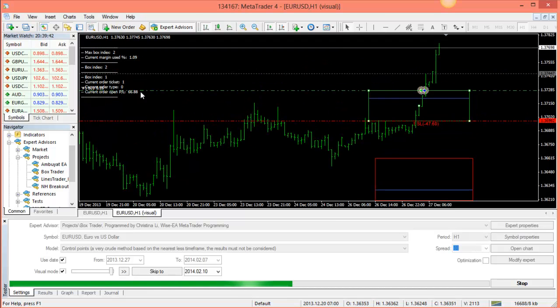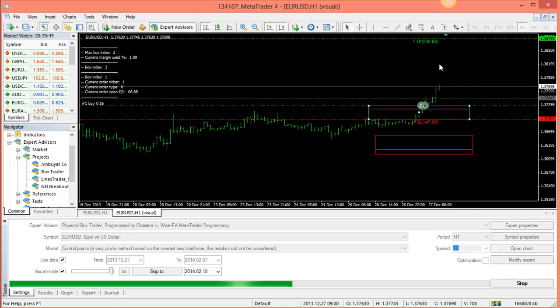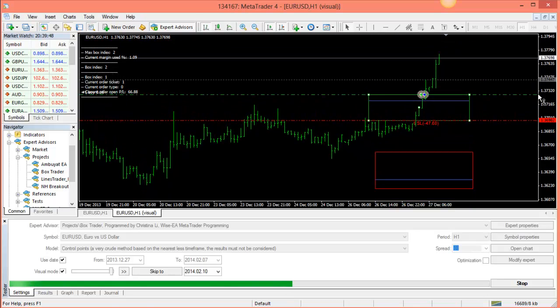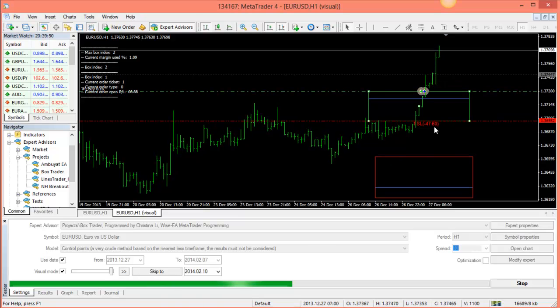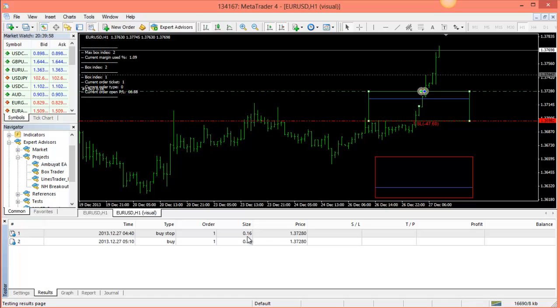Now we have 66.88, and our take profit is here. You can see when our order first started, because we remember we want a $50 loss, our lot size is 0.16 and its loss is 47.6.